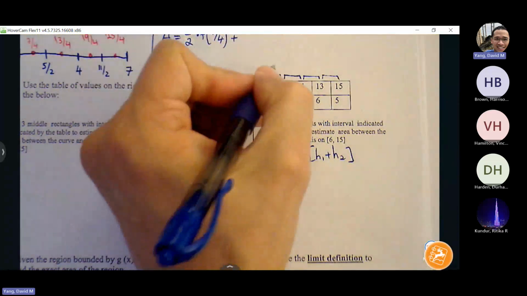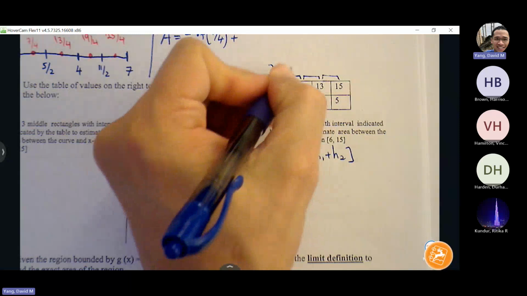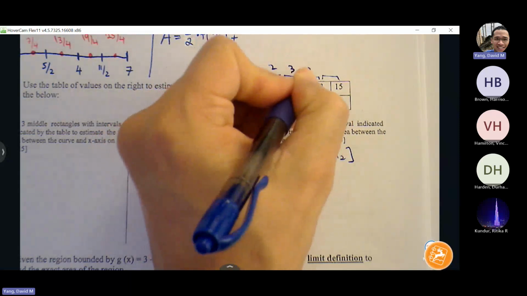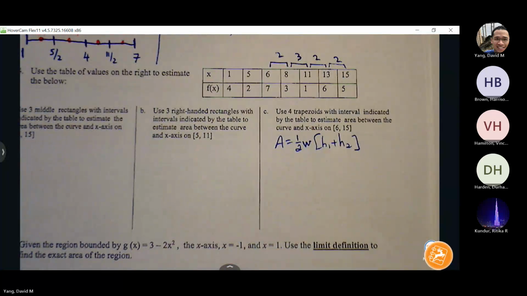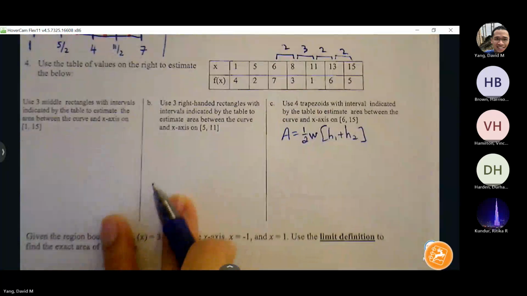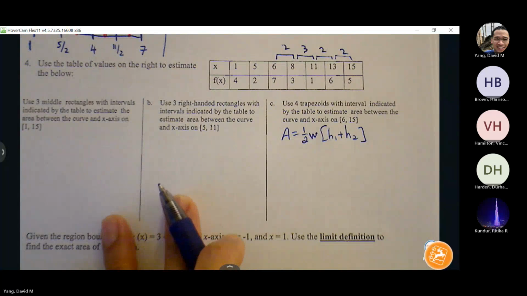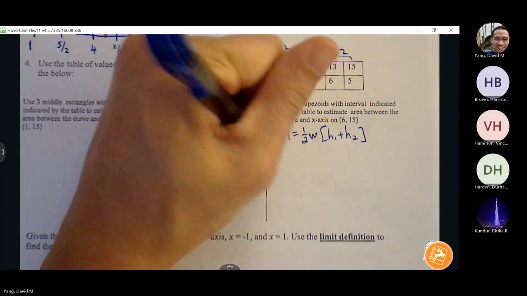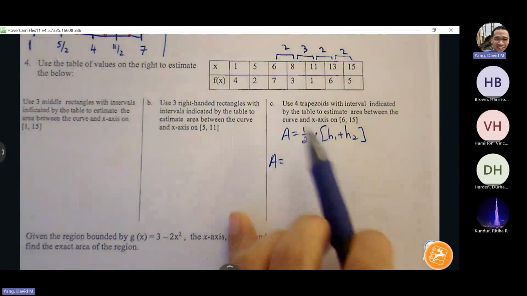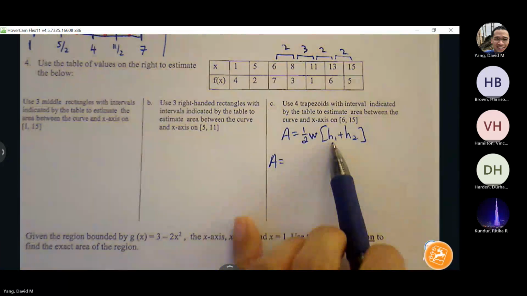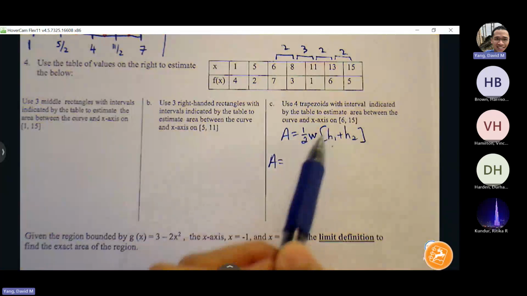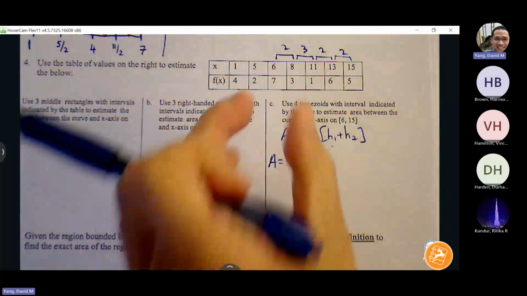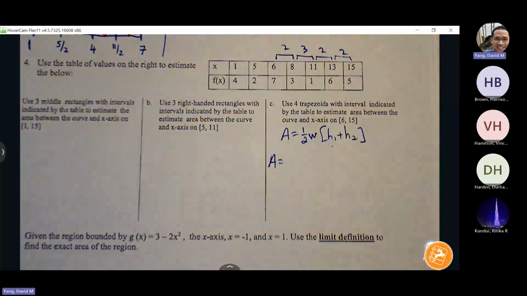Okay, subtract your x values there. So 8 minus 6 is 2, 11 minus 8 is 3, 13 minus 11 is 2, 15 minus 13 is 2. Okay. I know right now it feels like, oh, there's only 2 heights involved, so I'm going to pull the 2 heights. But sometimes your region may span across multiple ordered pairs.